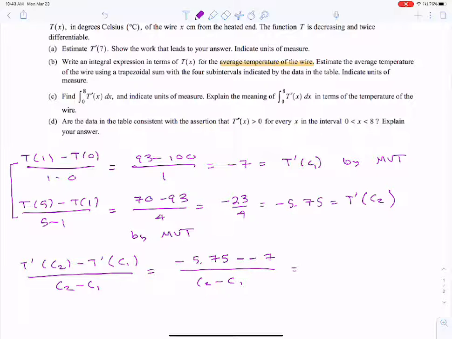So in other words, I think you guys would agree, I'm not going to even worry about simplifying this. This is going to be some positive over some positive, which means right here, the second derivative is positive. I don't know what it is, but it's positive. So far, the data is indicating to me that the second derivative is positive, at least for this first interval. I'm going to keep on checking a few more intervals, but so far, it looks pretty good.